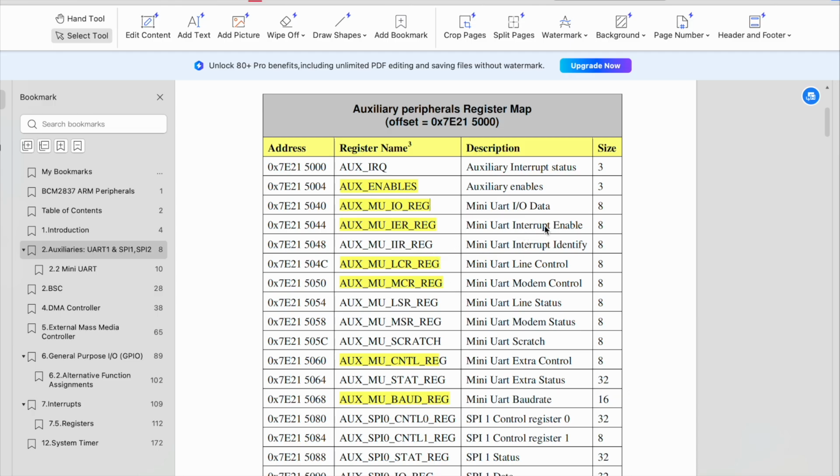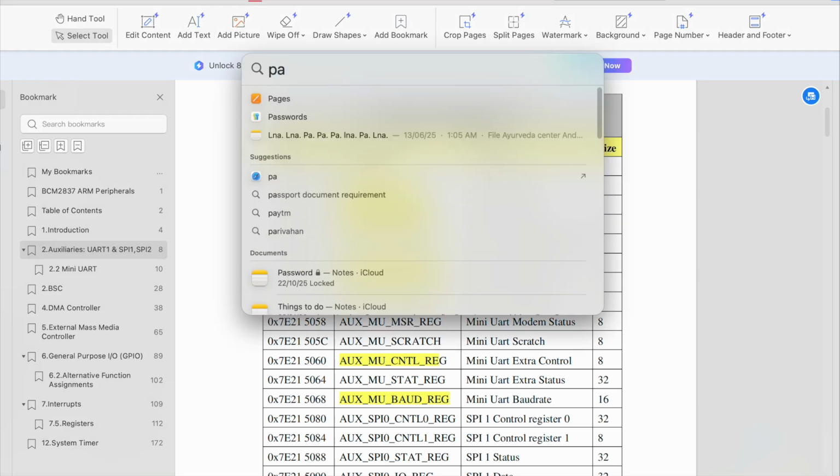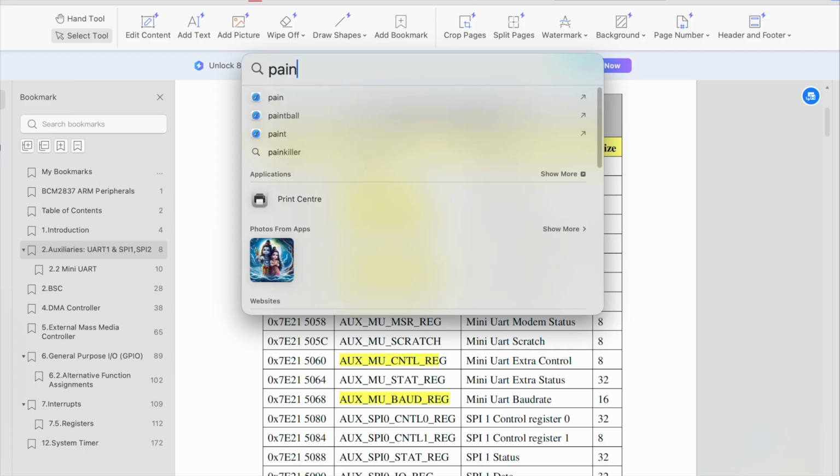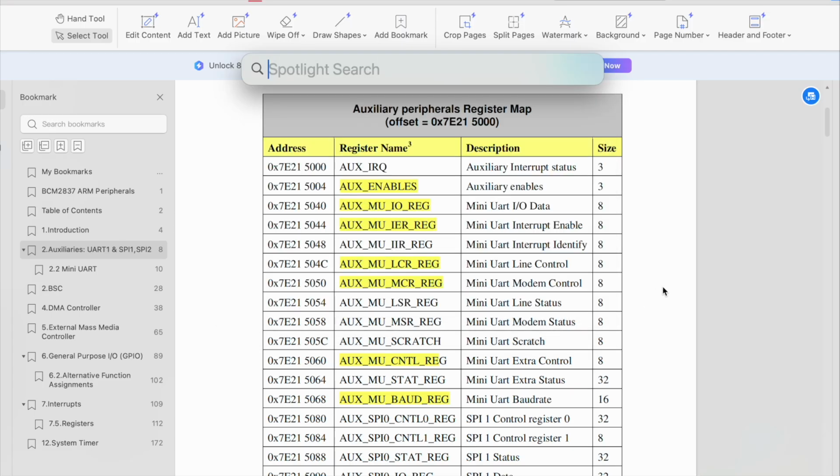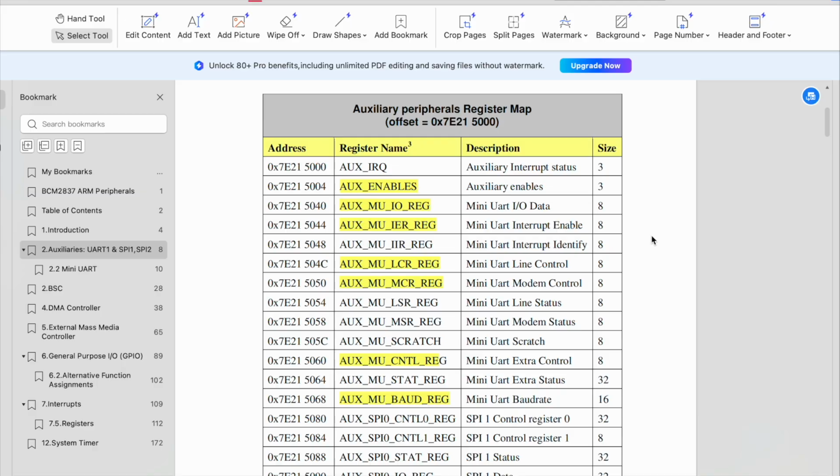I will tell which register we have to keep reading to find out whether characters are there in the RX FIFO or not. If I had Paint here, I could explain what the RX FIFO and TX FIFO are. Basically, consider them as 2 FIFOs, where whatever character you want to send, you have to put inside the TX FIFO. Before reading, there is a status bit that you have to check. If that status bit shows a 1, then you have a character in the RX FIFO, and you have to read from there.